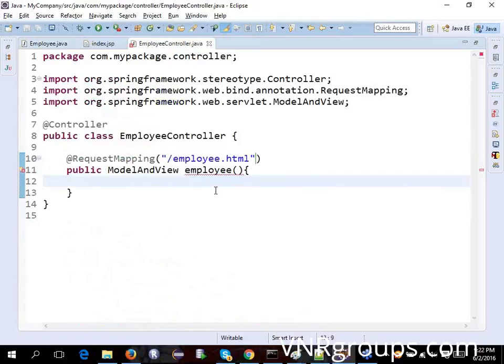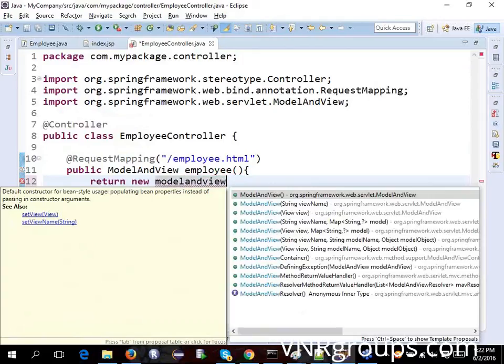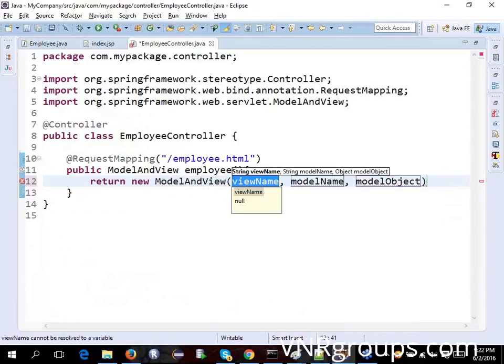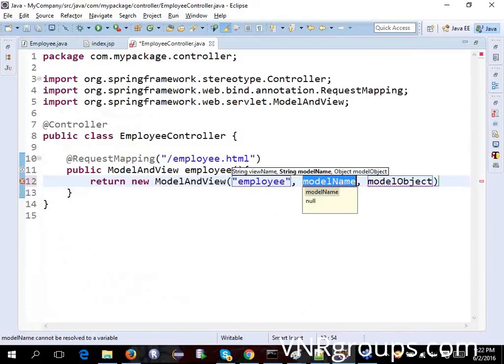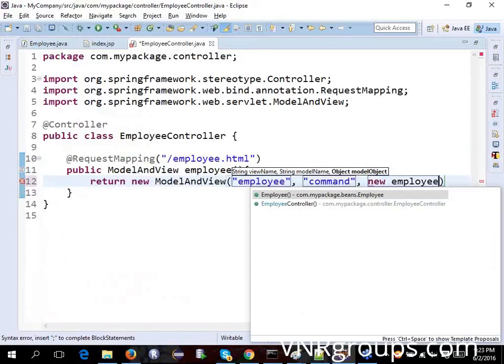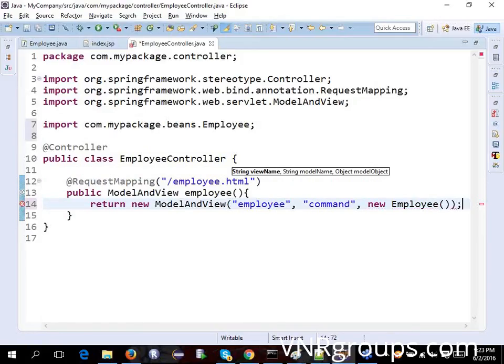Here in the ModelAndView, I would say return new ModelAndView of the view name, I call it employee. The model name, you can give any name. I call it command, and the model object is new employee.